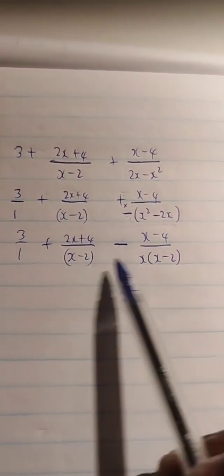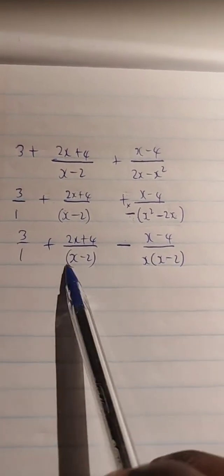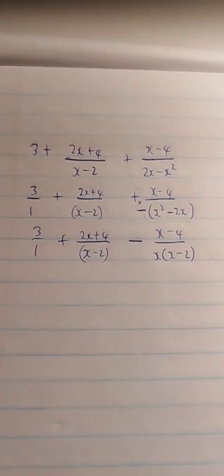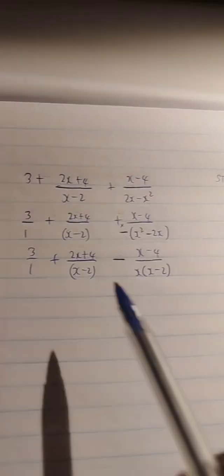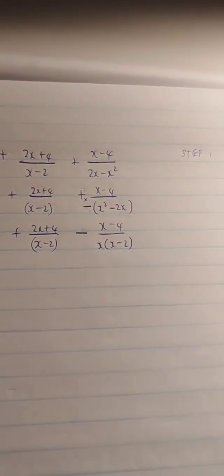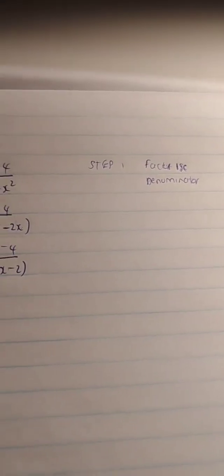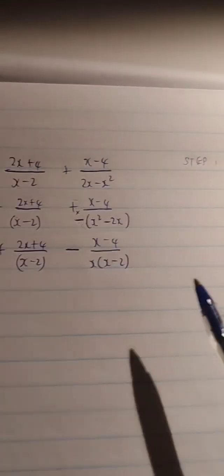So our factorization is now complete. What is the next step? So step 1, we always need to factorize. Okay, no problem, KB. Factorize the denominator. That's always where we start. If the denominator we're able to factorize it. We have different types of factorization and we need to be aware of all of them.